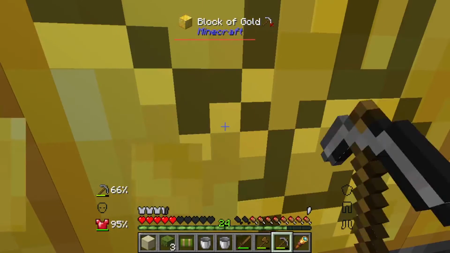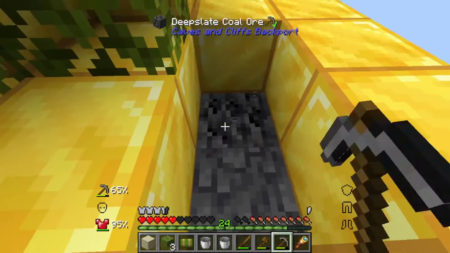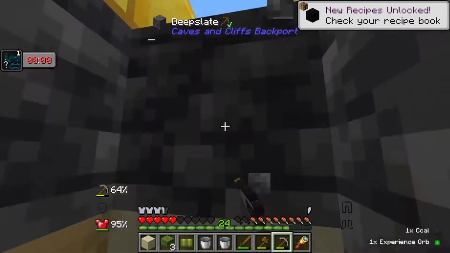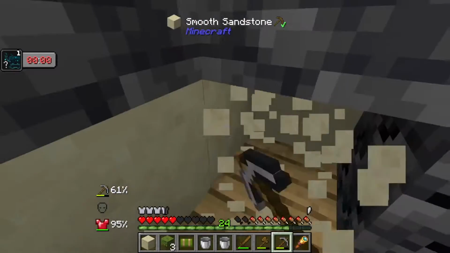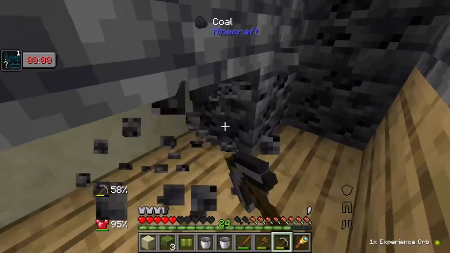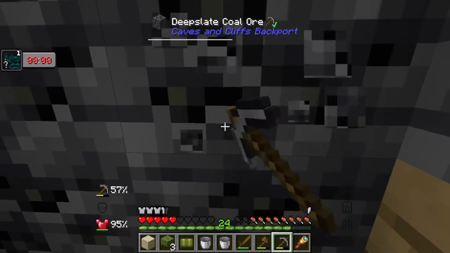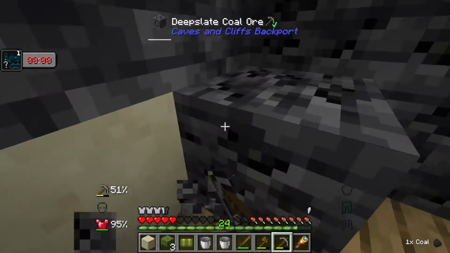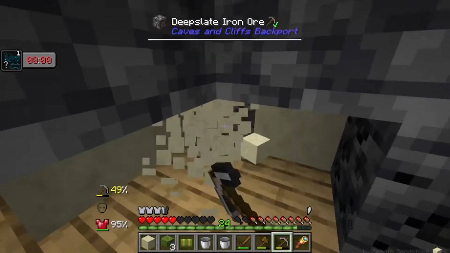I don't think I can. Oh, it literally says on top if I can break it or not. Wait, that's coal. Oh, I need that. Is that sand? Sand. Oh, well, it's a sandwich. Sandwich. Ignore the very awkward joke right there. Ha ha ha ha. Everyone's laughing, right?